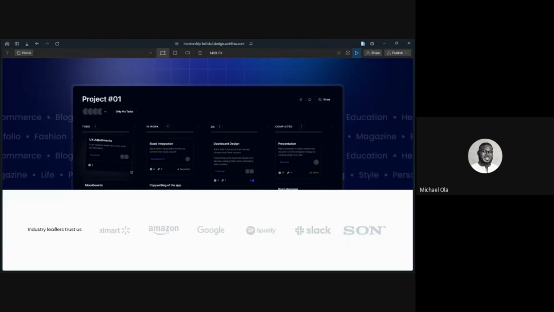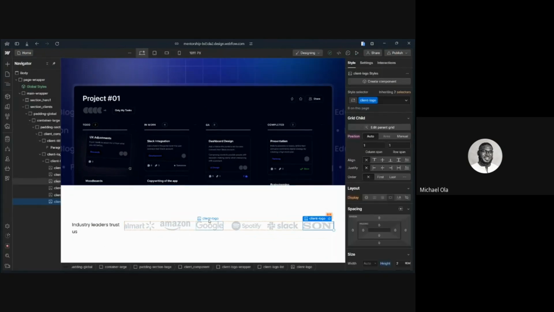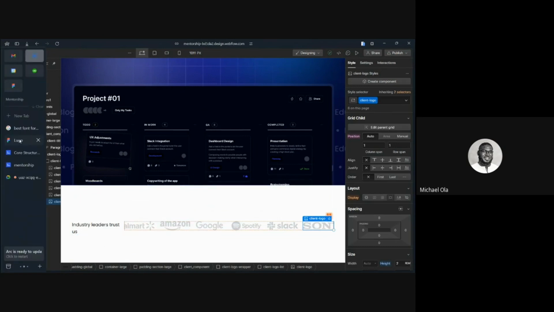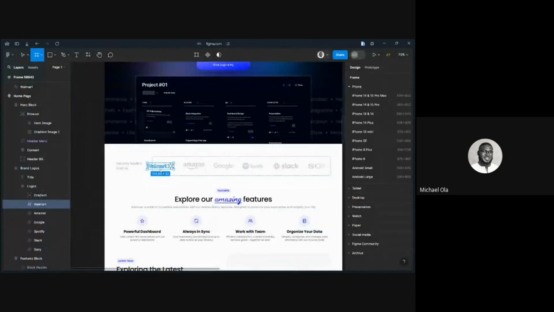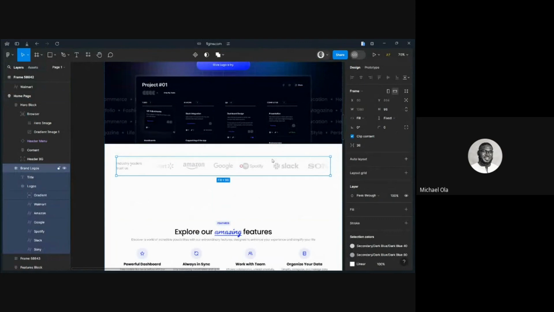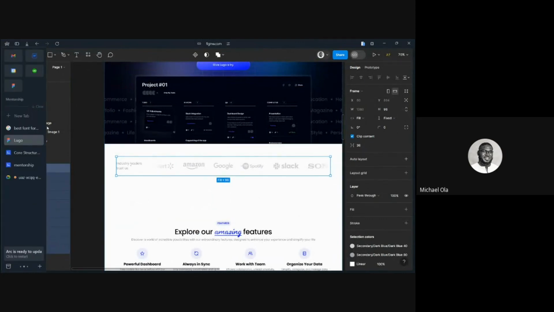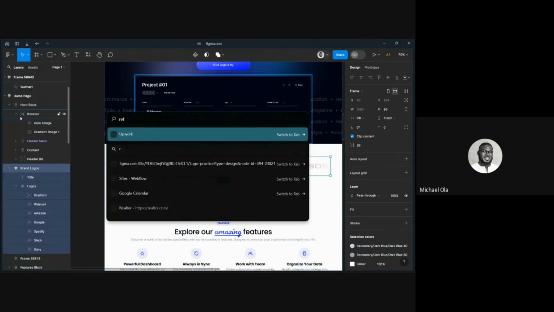But we need to change the styling of this text. And of course, we need to add these elements. So I'm actually going to import this Walmart and Sony logo again. And the reason is because I want to define this style we have in the text. If you look at this design, if you notice, we have these gradients. We have these gradient elements over here and here. So it's going to make the website look as if it is fading in. Something similar to what we have in Refocus websites.